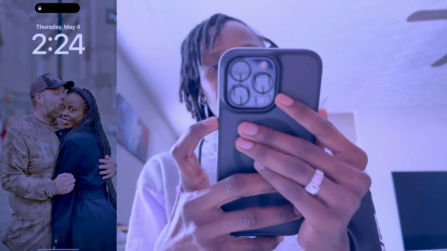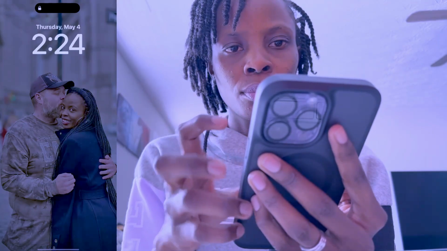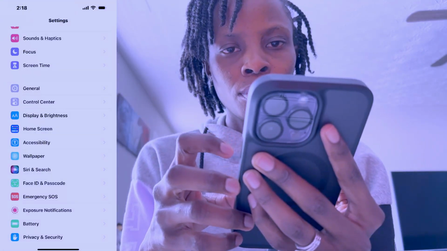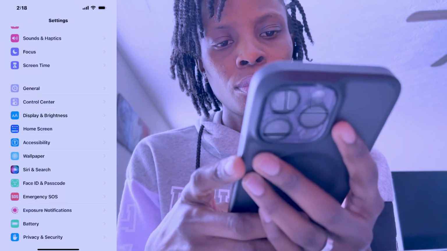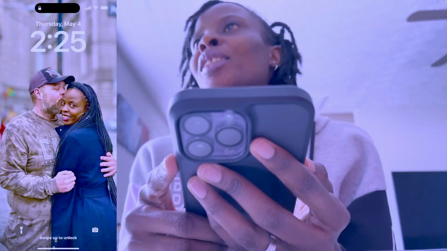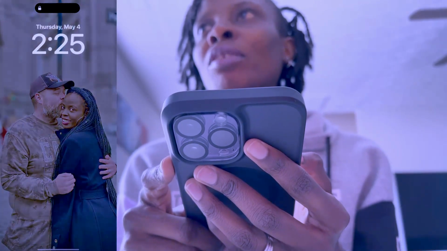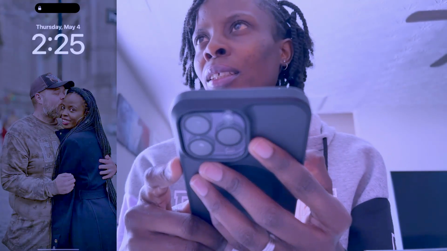Okay, so guys, I just found out something. I think for the iPhone 14 you cannot access the control panel.